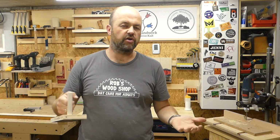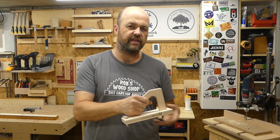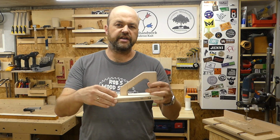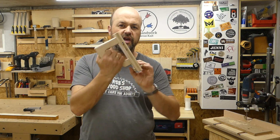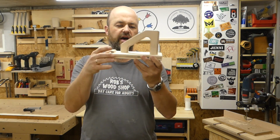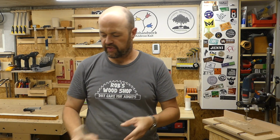So that drop heel will improve the pushing when you use it at the end. And it can be taken out if you use it for the bandsaw, for example. So this would be the most flexible one. Rubbery stuff at the bottom and a removable drop heel at the end.